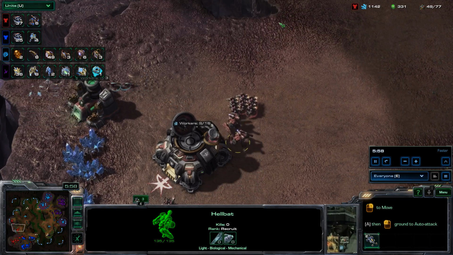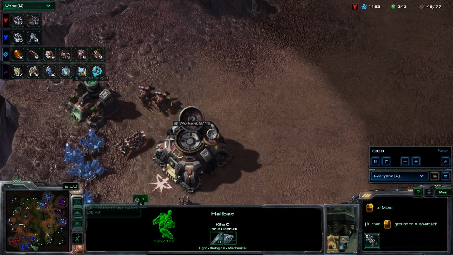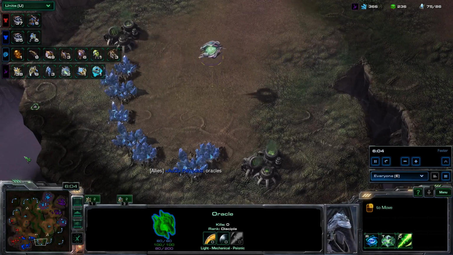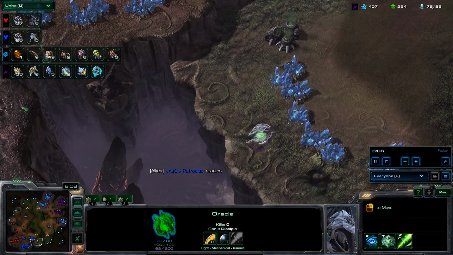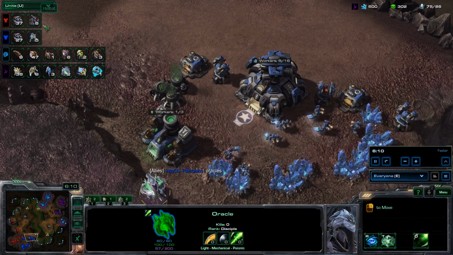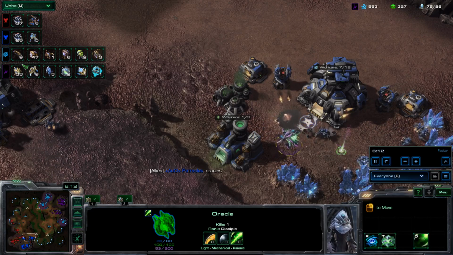Has a couple of Hellbats here. Maybe chase him with the Hellbats. Might be a little scarier. There you go. And it looks like we're going to get some Oracle harassment at the same time here. So the Oracle's going to come in here. Look at the communication. It's incredible out of these guys. I like to see that. Always on top of things. Always letting the partner know what's going on.